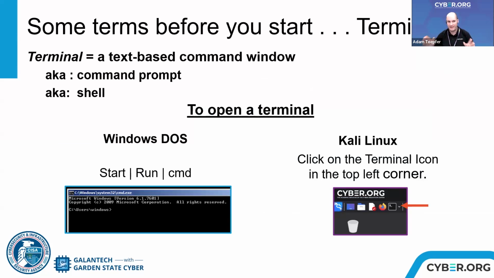Terminal is a text-based command window. Some people call it the command prompt. Some people call it the shell. In Windows, it's called command prompt. You can find it in your start menu by typing CMD. It'll pull up command, and then you can enter commands in your Windows computer. In Kali, it's called the terminal emulator or terminal.